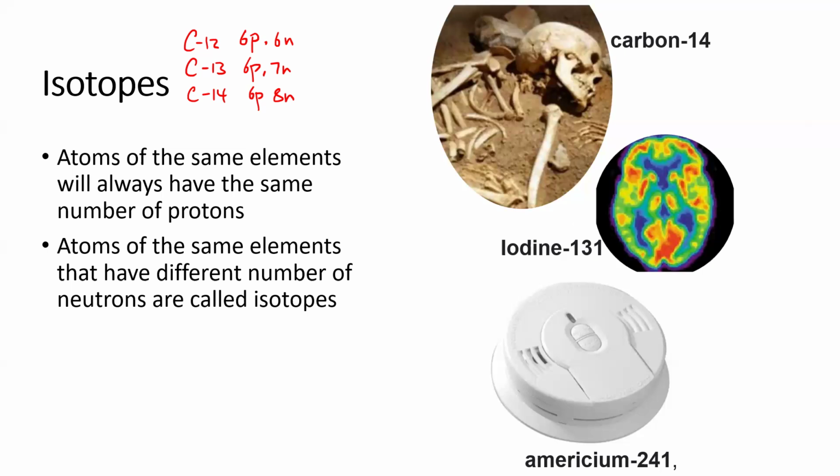And then it starts breaking down in the thyroid and gives off radiation. The radiation will kill the tumor cells, in theory. If you have a smoke detector at home, and you should, because it's by law, there is a little bit of americium-241 in it, which is another kind of isotope. The radiation is needed for the smoke detector to work, but it's not harmful radiation. It's not something that's going to cause you to become ill. It's very, very weak. It's only confined within the smoke detector. So these are some examples of where we would be using isotopes.